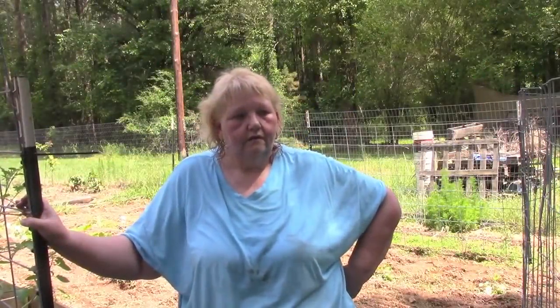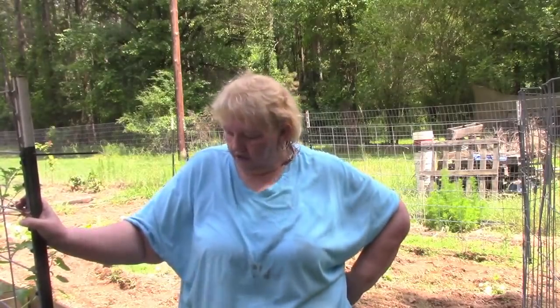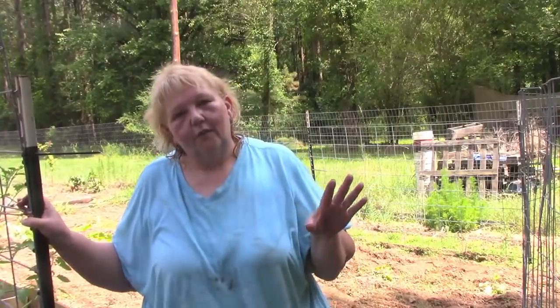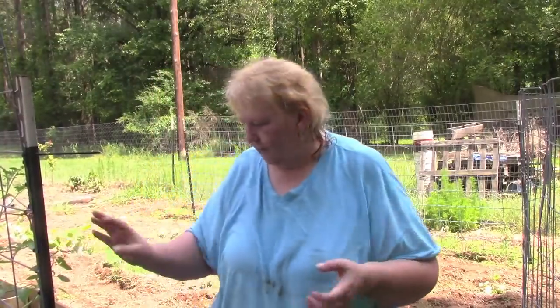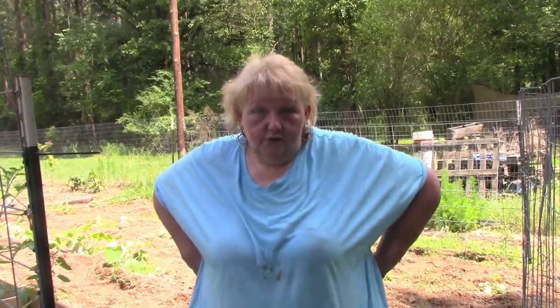All right, so that's my little update on what I've got going on in the garden. And I think Josh did a fabulous job on this bed. Hopefully it'll help with the weeds and keep them down. But when my mortgage lifter tomatoes get up big enough to transplant, I'll bring you back and let you see how that goes. And we'll see how it develops.